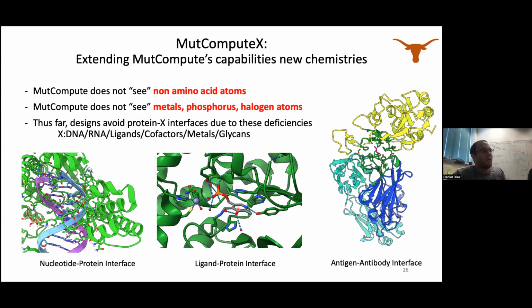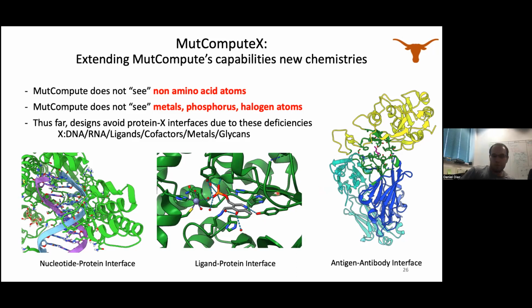Similarly, you can imagine a protein active site, like for the serine dehydratase or for the PETase, the model is unable to see any cofactors that are present, any metals, any ligands, any glycans. And also for vaccine, antibody, therapeutic types of applications, these proteins tend to also be very glycosylated. So the model wasn't able to see any of those sugar molecules, like you would see in an antigen antibody interaction.